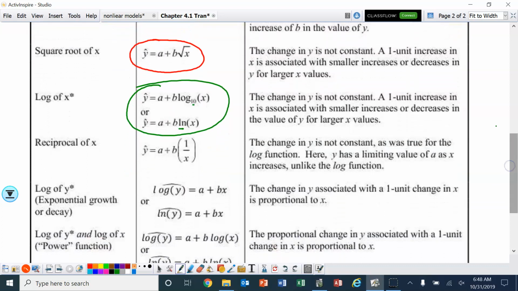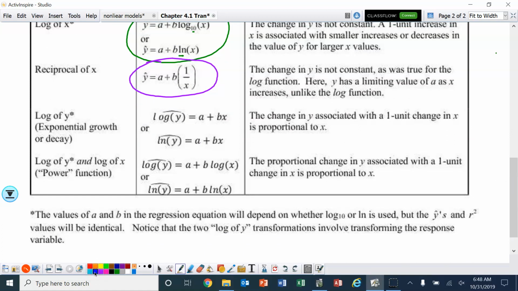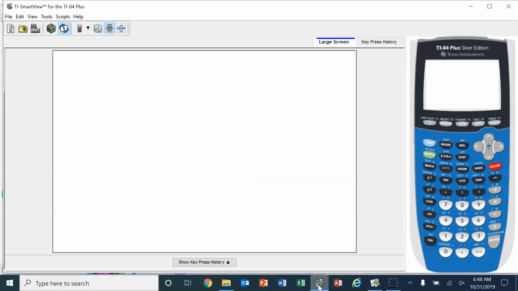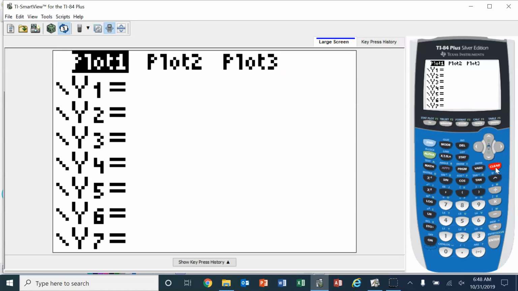If we do the reciprocal, then the transformed line will be y hat equals a plus b times 1 over x. And then down here, we're going to have to do a little bit of work to figure out what the equation is. Because remember what our goal is, folks. Our goal is to be able to graph the dots and then type an equation into our y equals and have that line go through the dots, which I will demonstrate as we go further through the lesson.